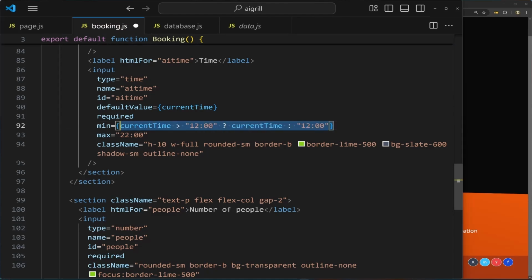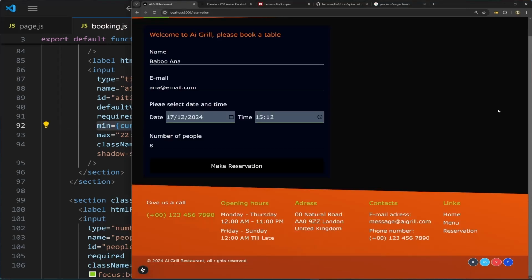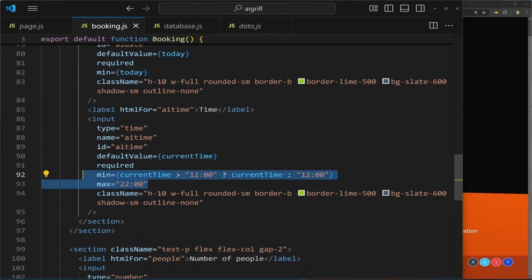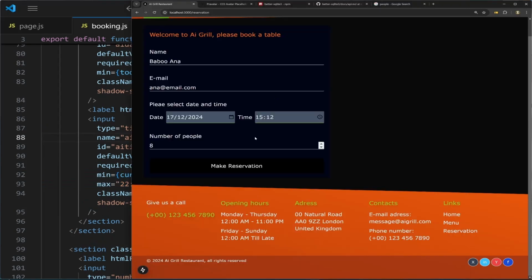We need to pass this condition, have this check, and if it's 3 o'clock and some customer is making a reservation, he will not be allowed to select 2 o'clock or 2:30 or even 3:49. It should be the current time and onwards. And that's true for the max time as well. That's how we control the boxes, and they are very important when we are making a booking. Yeah, and that section is now finished. For the next section, we're going to create the confirmation site.